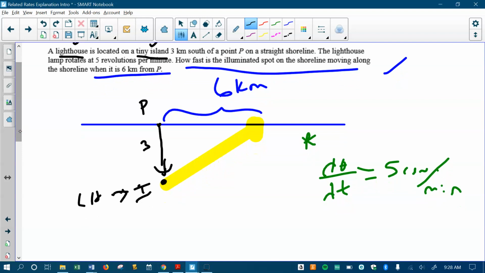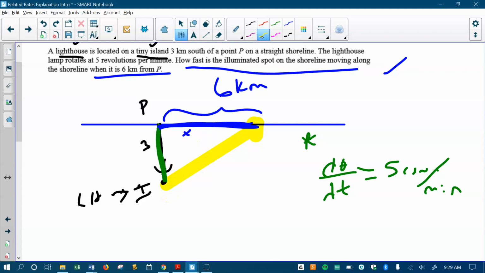What could be something that I could set this up as? The way I think about that is I think about what variables are changing, because again, I'm looking at calculus, I'm looking at the instantaneous rates of change. So I notice that this 3 is always staying the same. This 6 kilometers, well, it's 6 kilometers for that instant, but as the yellow moves away, this blue starts to become longer and longer. So this variable changes. We'll call that x.